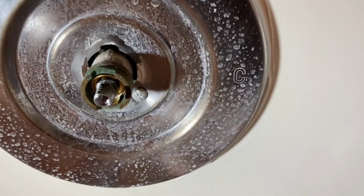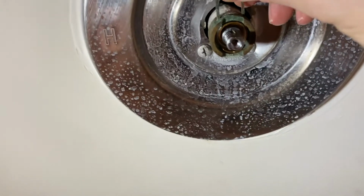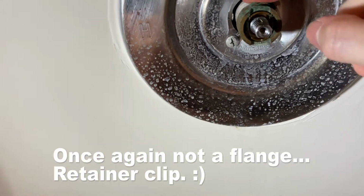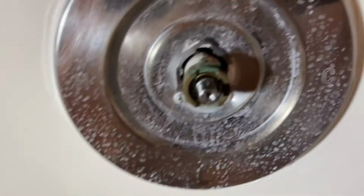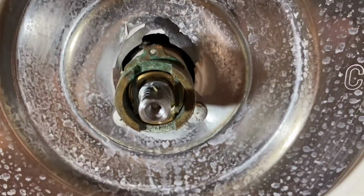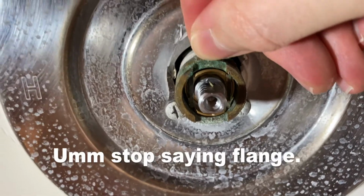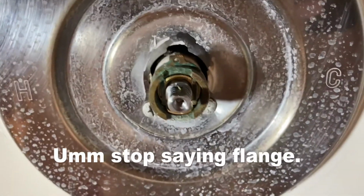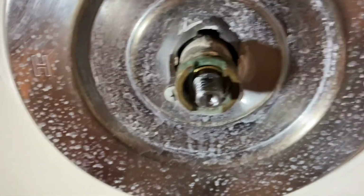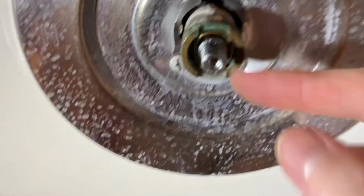And then we need to make sure to replace that little flange thing that we took out. Right in there, it should go in super easy. Boom. And if you look in there really close, you can see what this flange is doing. It goes in front of the rest of that cartridge. You'll need to push this guy all the way down as far as it can go. And it should line up.